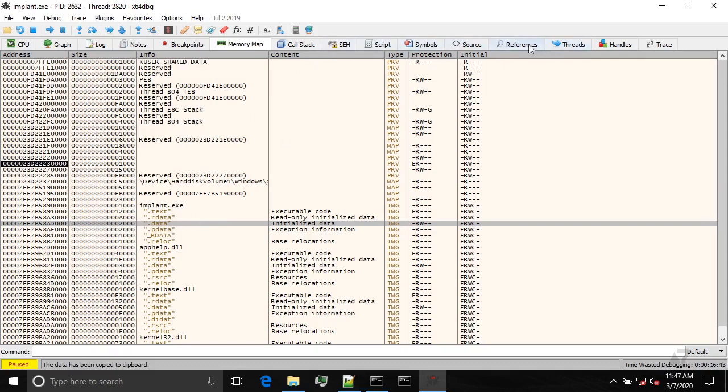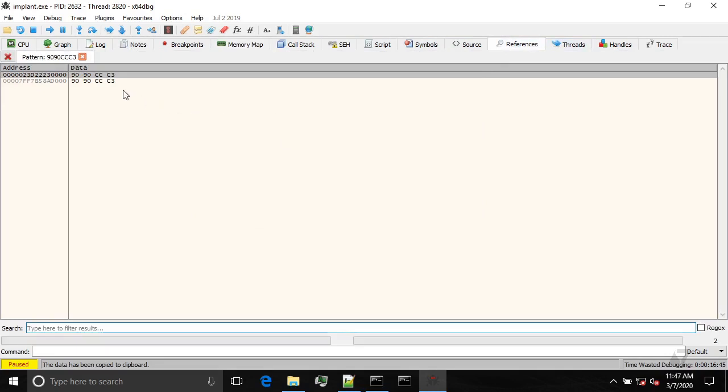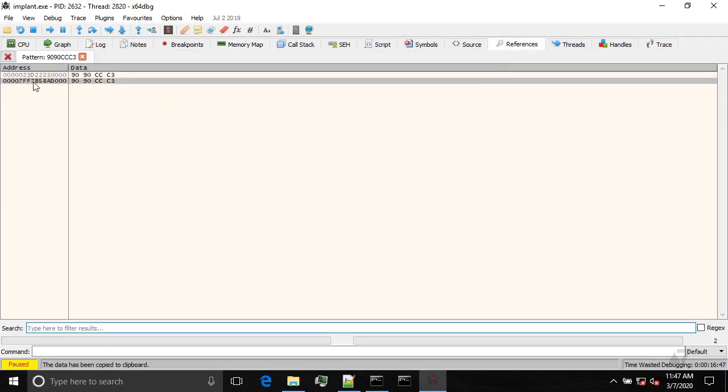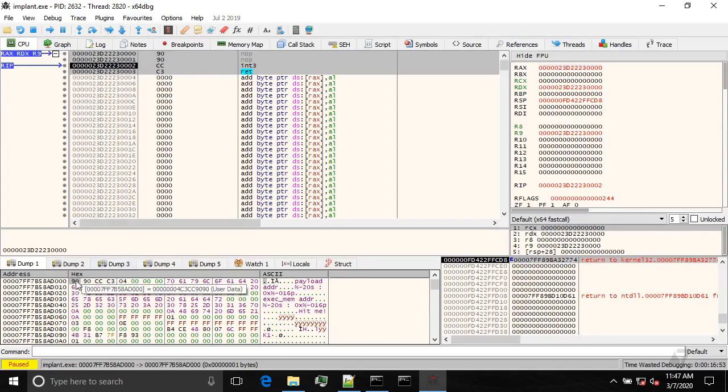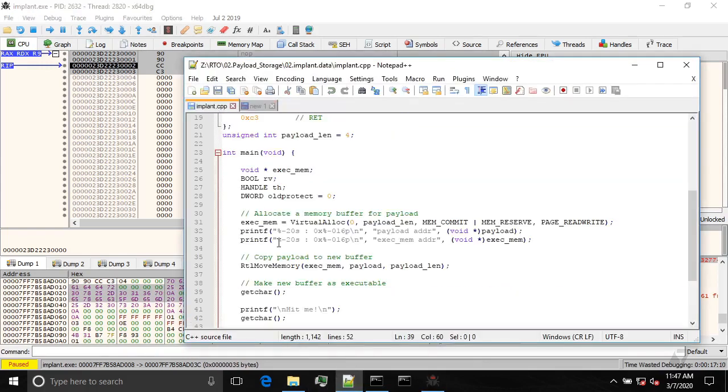And let's go back to our resources and references, and let's follow this in dump. And as you can see, it's in here with other initialized variables, so other data which is used by the code, payload address. So these are the strings we use in our printf functions.